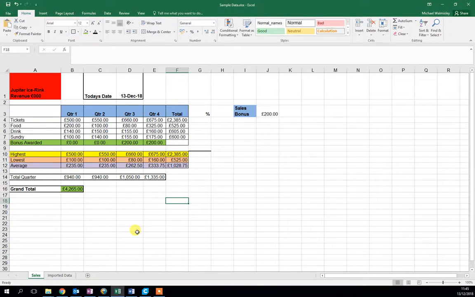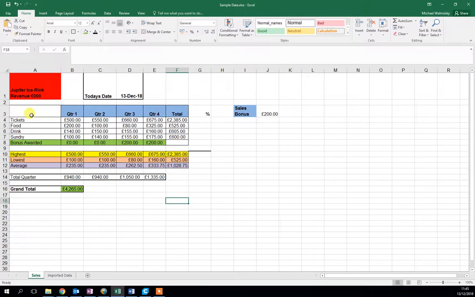This video is going to explain how we can use charts, so graphs, to help explain some of our data. Remember, visual things are far better to look at than just a load of numbers. Now, charts are very simple to use. It's all about experimenting and seeing which ones are the most appropriate to use. The easiest way to create a chart is to think about what you want to show.